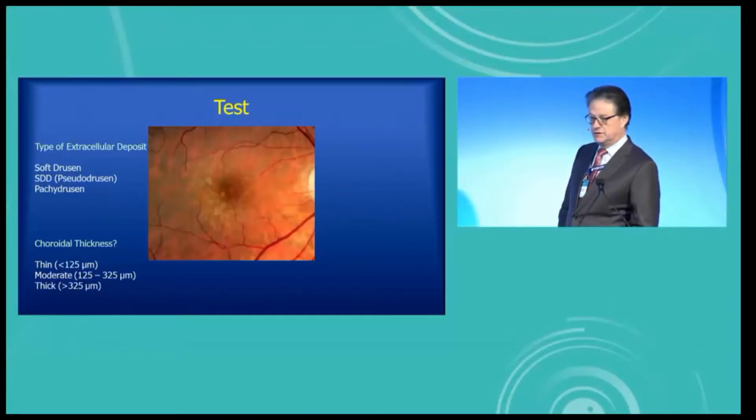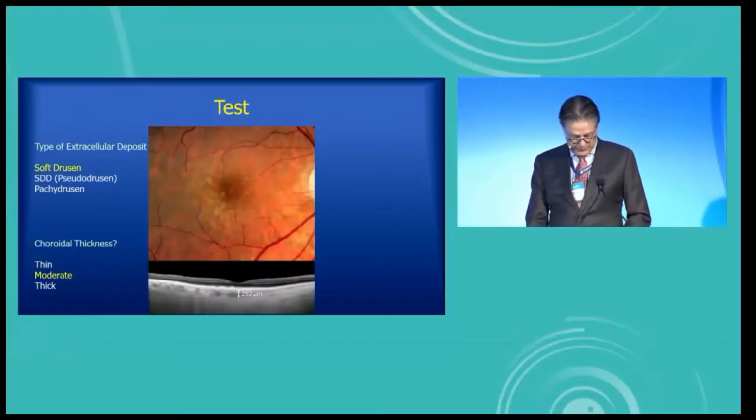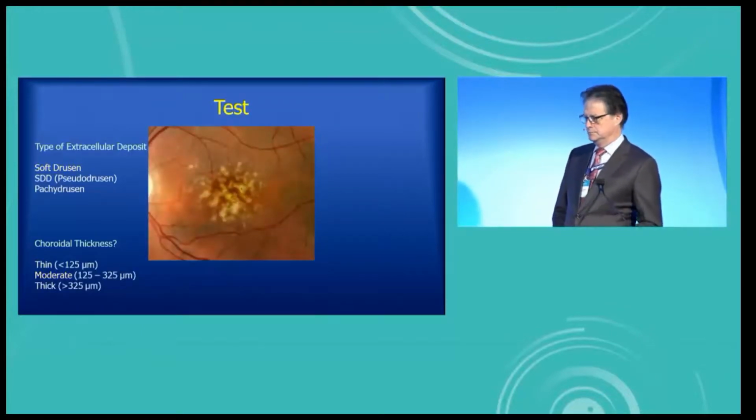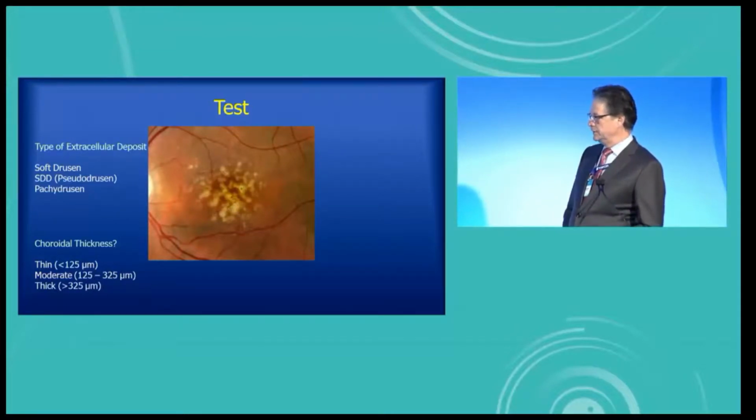So what are those things? Soft Drusen. How thick is the choroid? Moderate. So you're correct. How about these? Soft, pseudo, or Pachy, and is the choroid thin, moderate, or thick?